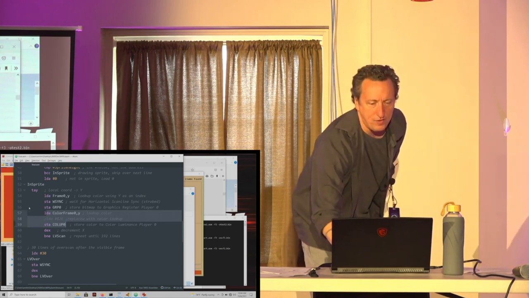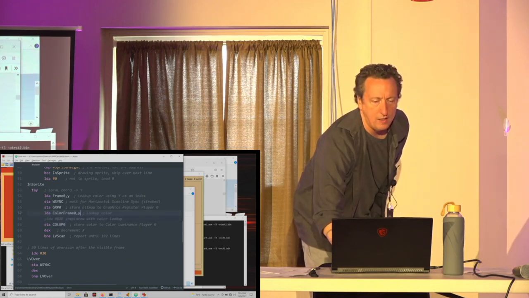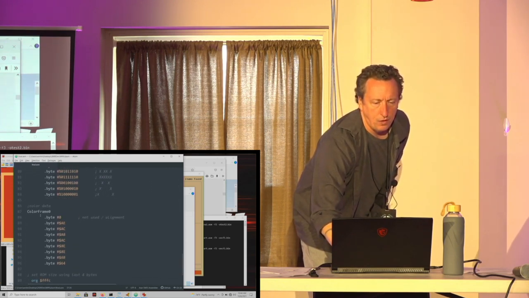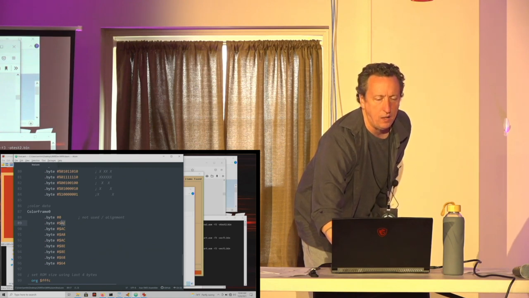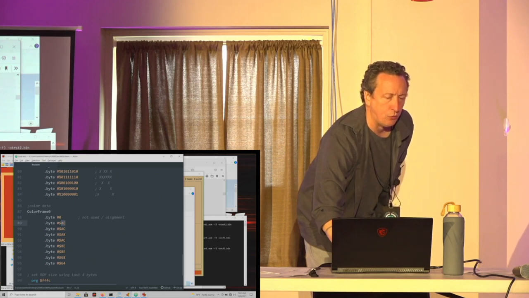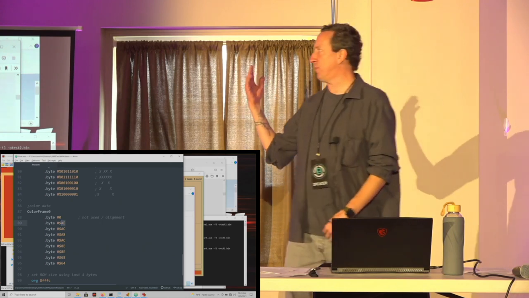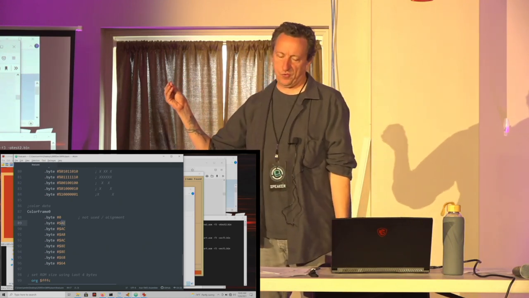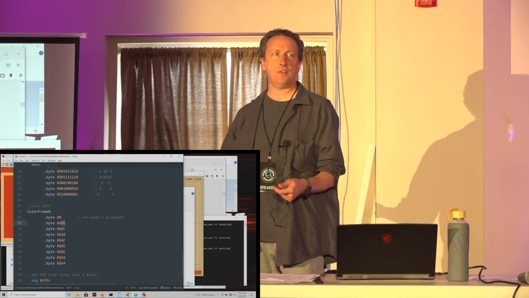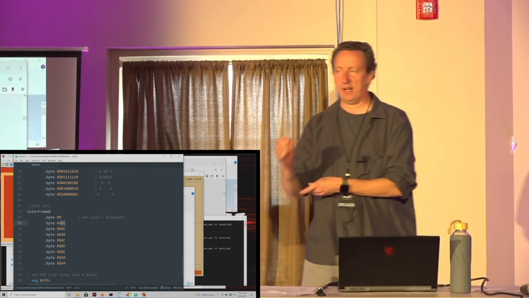So what I did with that one, it actually works the same way. I'm using Y as the same index, and I'm going down here to color frames. And these hex values, this could be a little confusing, represent the different colors. I don't think I'll bother pulling it up. The first part of this is the color, and then the second part is the luminance, right? And there's a nice graph inside the manual that tells you exactly what colors you're getting.